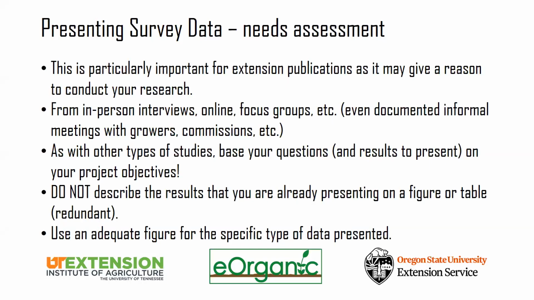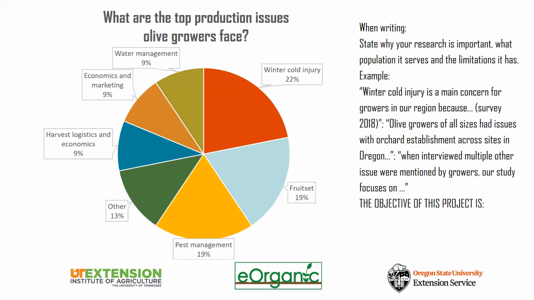And I also wanted to mention something that I have been getting repeated questions about from undergrads and grad students. When they're describing their results, it's very important not to describe the results the same way that you are basically putting them on the table. I will go into that and into a couple of examples for that, as well as using adequate figures for the type of data presented. So let's start with this one.